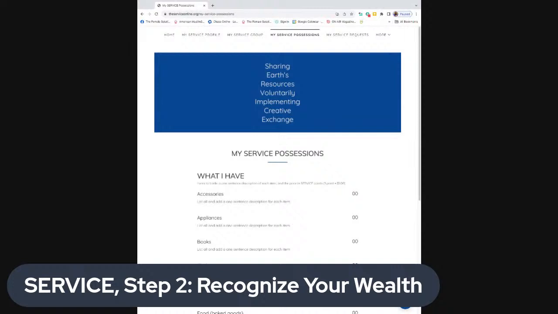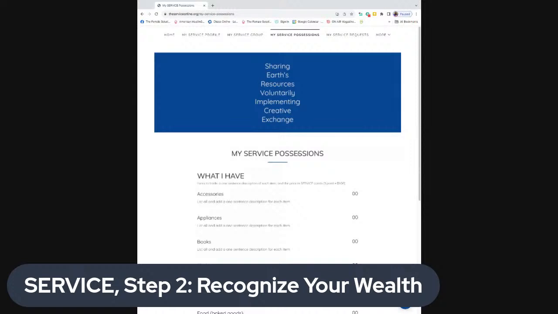Now, there's a systematic way of determining value. What you'll be sharing is service points. And what you have, we want you to list items that you're not needing. Go through every closet, every box, every bag, and list it, a 1-sentence description of each item. And we want you to think of a value. Now, 1 point is equal to $1. So if you've got a pair of shoes and you were going to sell them for $10, that would be worth 10 points. So each item will have a numerical value next to it, and those are points that you'll be trading with.